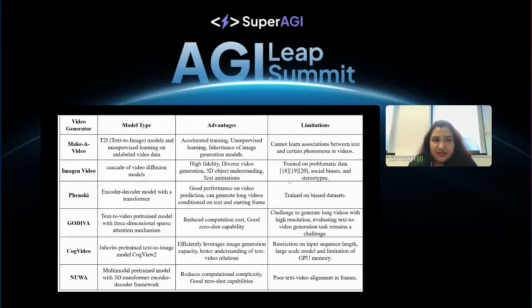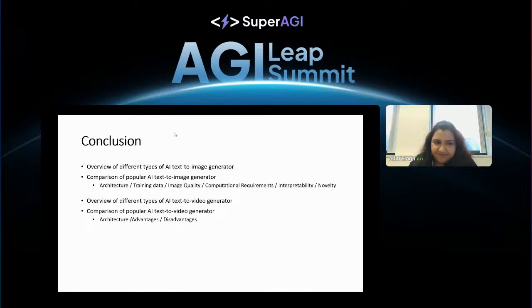So pretty much if I just go over the summary of my talk, it kind of summarizes all this text to video and text to image generators, their different model types, their advantages, their limitations. Down the line, I would say that I've been comparing, or every day I'm tracking, what is the new model coming up, because every single day you would see, with a limited number of training data, with a limited number of, let's say, architecture, there's a new model in there. And how it is working, the concepts are kind of changing every day, with the video getting bigger or smaller.